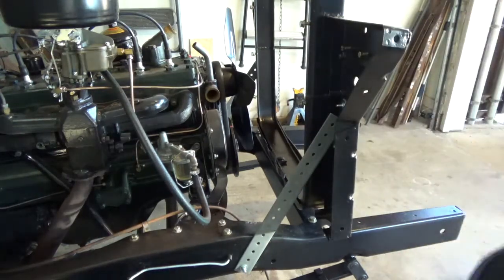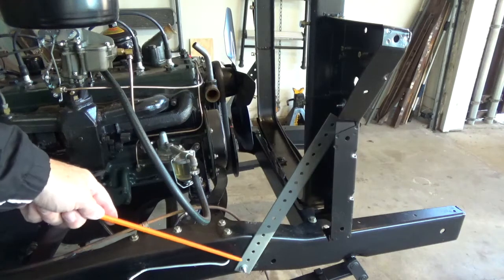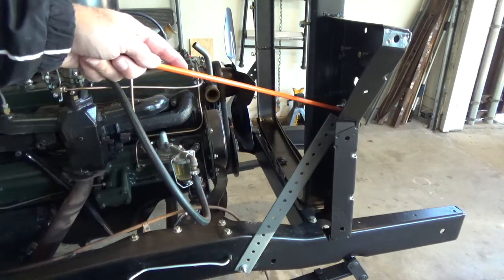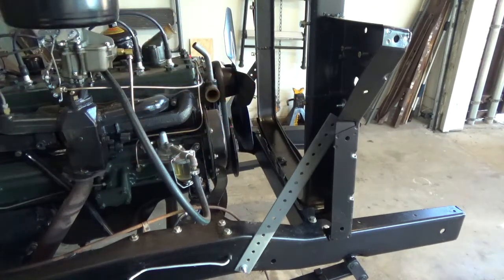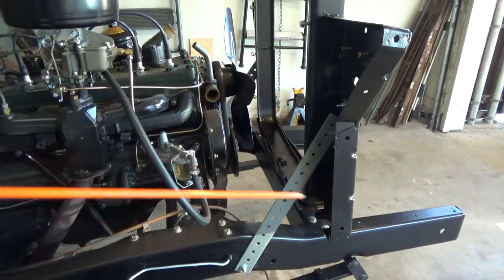Okay, so that's what it looks like. Same thing on the other side. I've got this same mounting hole on the other side. It comes up and mounts into the radiator support bracket up here. I've already got that one in on the other side. I'm going to go ahead and tighten these all down, and once that's completed, we'll put the radiator in.